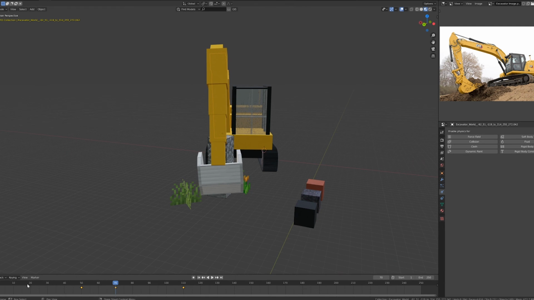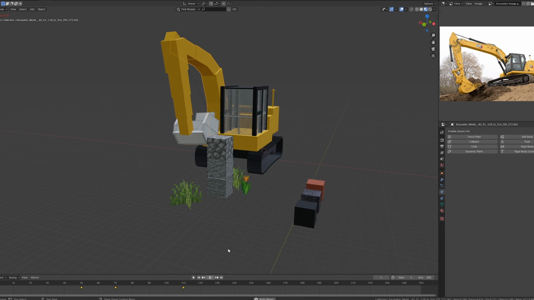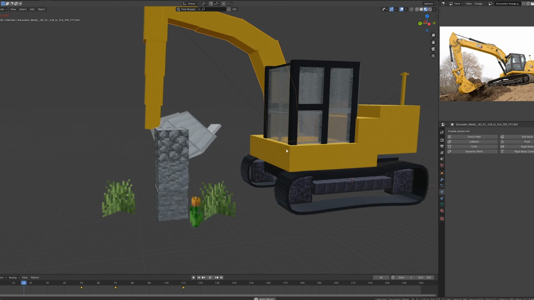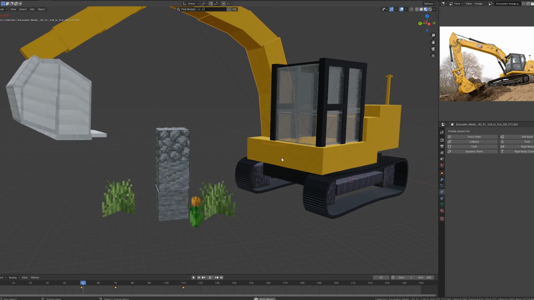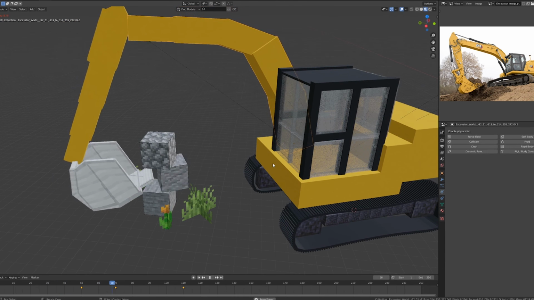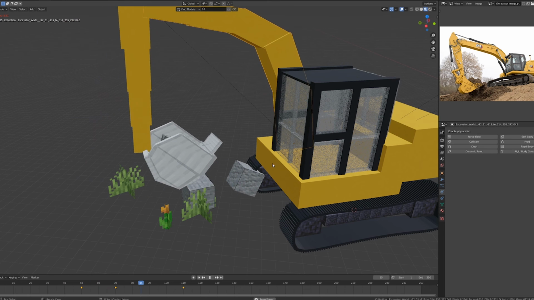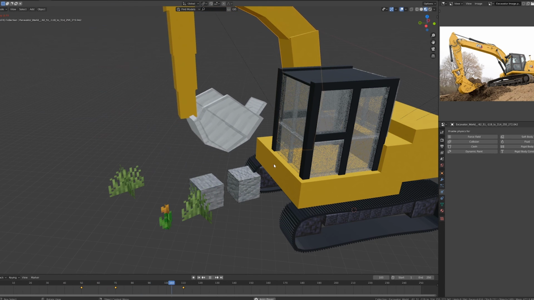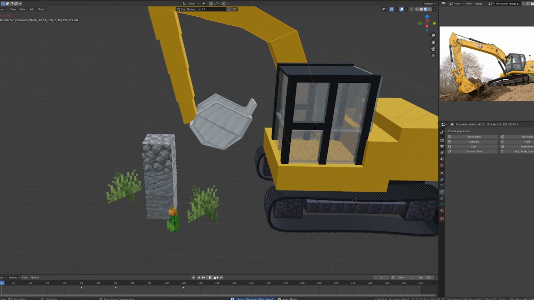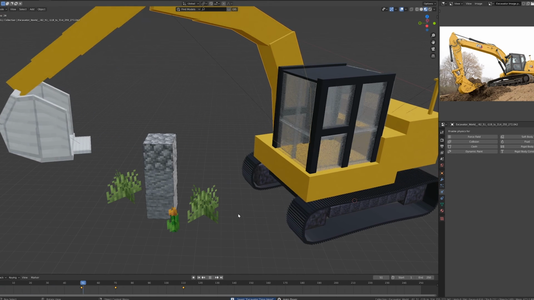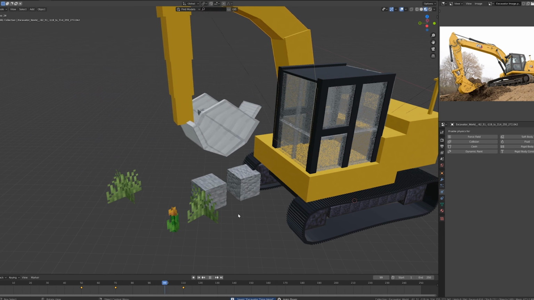And if we redo this animation, we should hopefully see that it's working a little bit better. And move through. There we go. Now it got one of the blocks, and that's just mainly what I wanted it to do. And that's pretty much the whole animation there. You can see our machine comes through and it grabs a block.